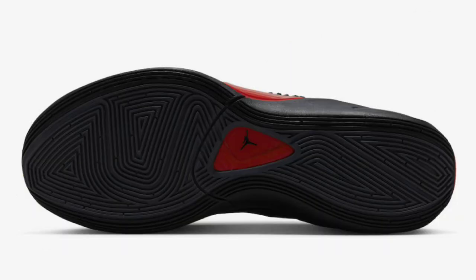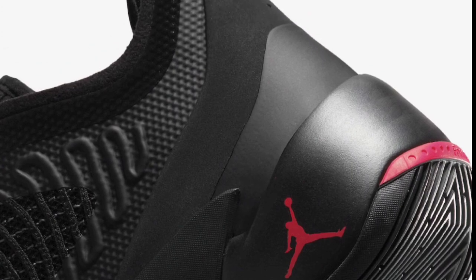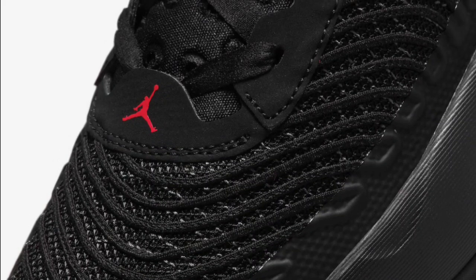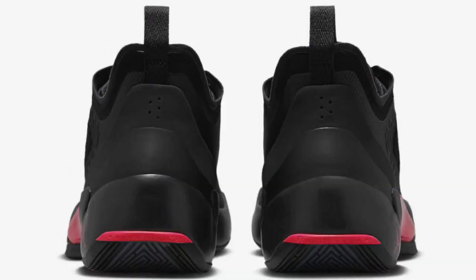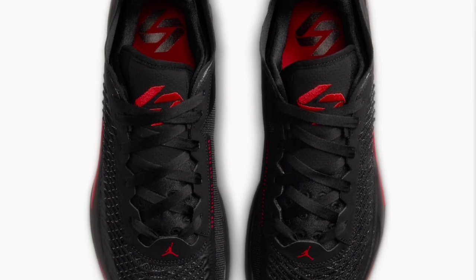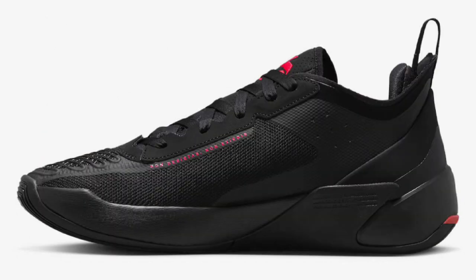Next up, we got the Jordan Luka bread, AKA long range. It is the black base with the university red and dark gray color scheme. This definitely stood out — of course deemed the bread, black and red. You can't go wrong with a black base and red accents on almost any shoe. This is definitely one of the more solid colorways and low-key coveted; it does have a little resale value, especially in bigger sizes. That all-black shoe with the red accents just does something to people. Rating it from a 1 to 10, it's a solid 8.